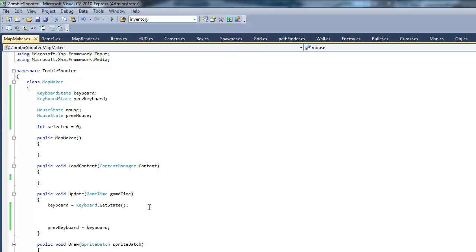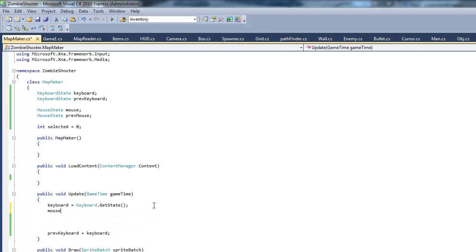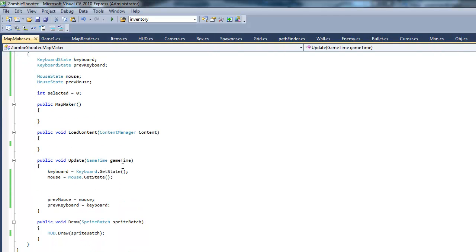We're basically going to do the same thing with the mouse as with the keyboard. Mouse dot get state, and then previous mouse equals mouse. We're pretty set from here on out.